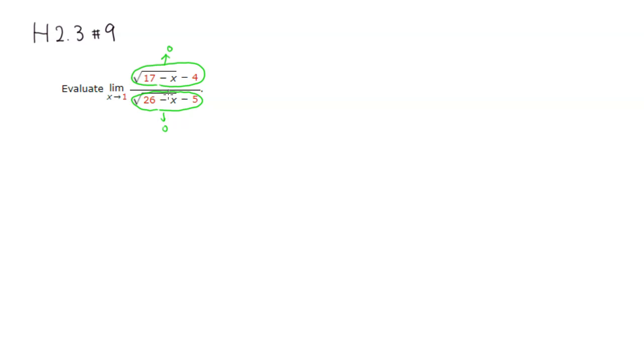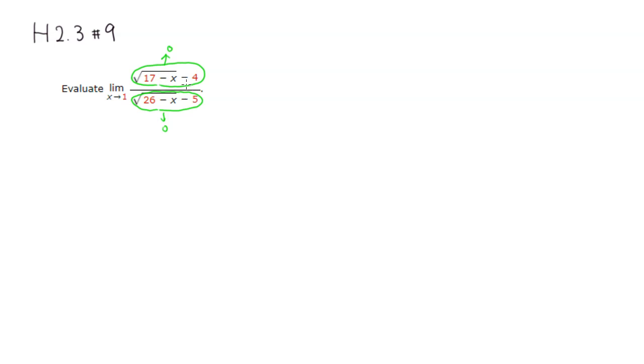So we know that there is going to be a factor, namely x minus 1, on top and bottom, but this is very difficult to see. So we're going to use the trick that we learned in class. Actually, we have to do it twice. Here's how we do it.